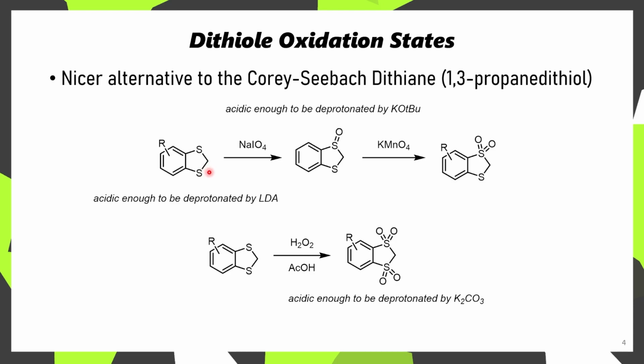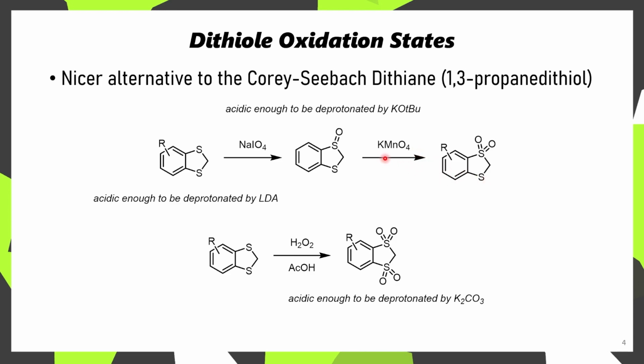Now, if you take this heterocycle and treat it with sodium periodate, you get the monosulfoxide. If you're wanting to get a stereoselective version of this sulfoxide, there's ways to do this using dioxygenase, as I'll talk about later. Then, if you wanted to get the monosulfone, all you have to do is treat this with aqueous potassium permanganate, and that will selectively oxidize that one sulfur to the corresponding sulfone. But if you leave this too long, potassium permanganate likes to oxidize, so it may start chewing away that other sulfur.